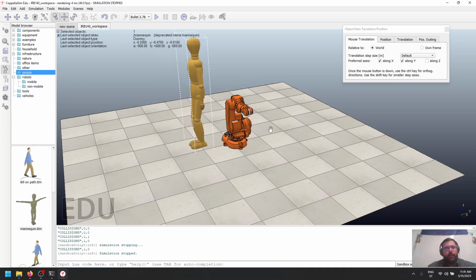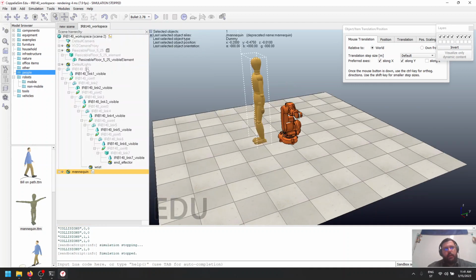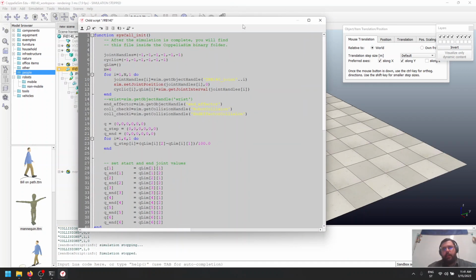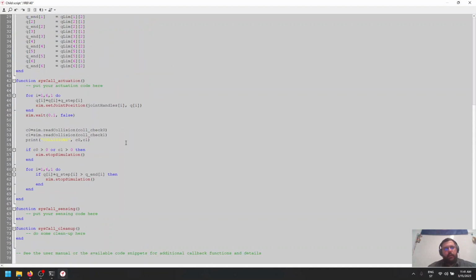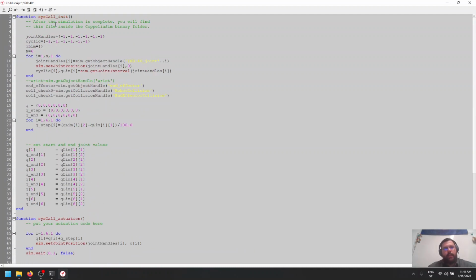This is the basic example of how to use Lua scripting in CoppeliaSim. The main things to remember are getting and setting various values with set position or get object handle. There are a lot of examples and documentation available online, the full user manual and code snippets at CoppeliaSim's website.